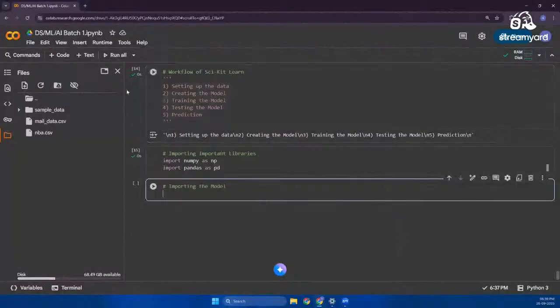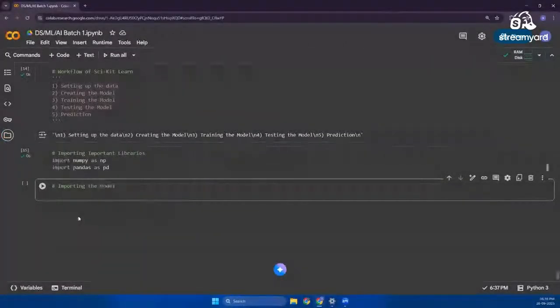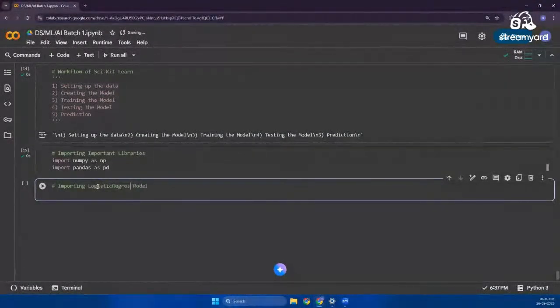Whenever we have a binary category, then we use a very important model called the logistic regression model. Okay, I'll repeat. Whenever you have two categories, or binary categories, then the logistic regression model is to be used. Okay, very important. Whenever you see two outputs, you should consider logistic regression, because this is a model which works perfectly with two categories. So that is the reason.